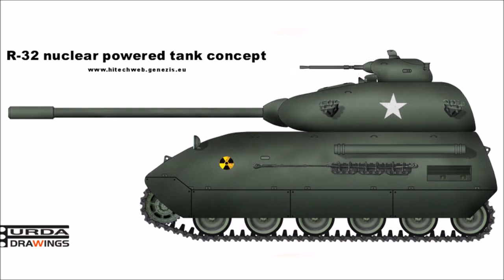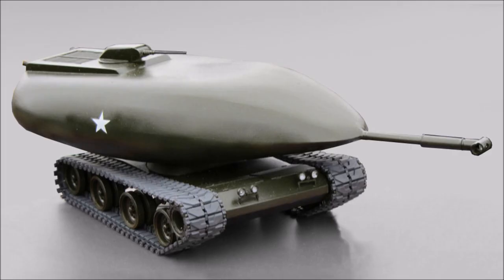Maybe the US Army in the Fallout universe did develop these nuclear-powered designs with the fission reactors and set about irradiating test crews in a remote Nevada test site at some point prior to the development of their miniaturized fusion reactors. Who knows? Perhaps the most striking design, or the last one we're going to look at, is that for the Chrysler TV-8, which really plays up to the 50s sort of space-age look.